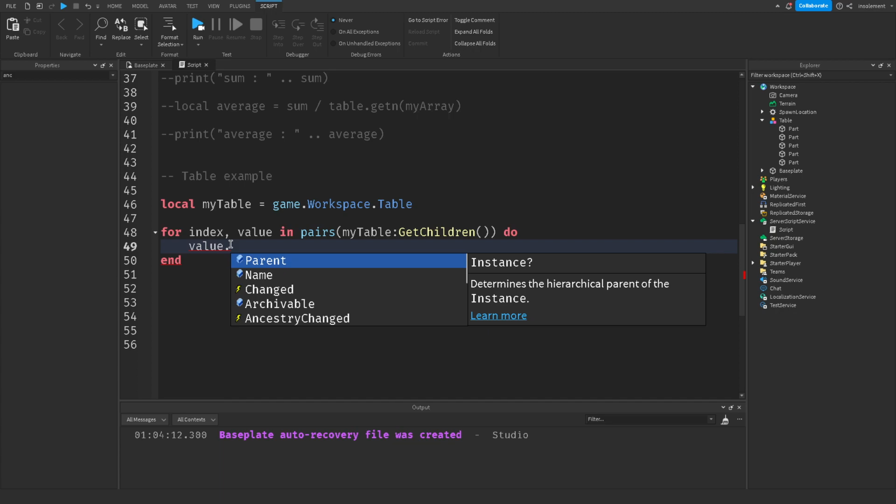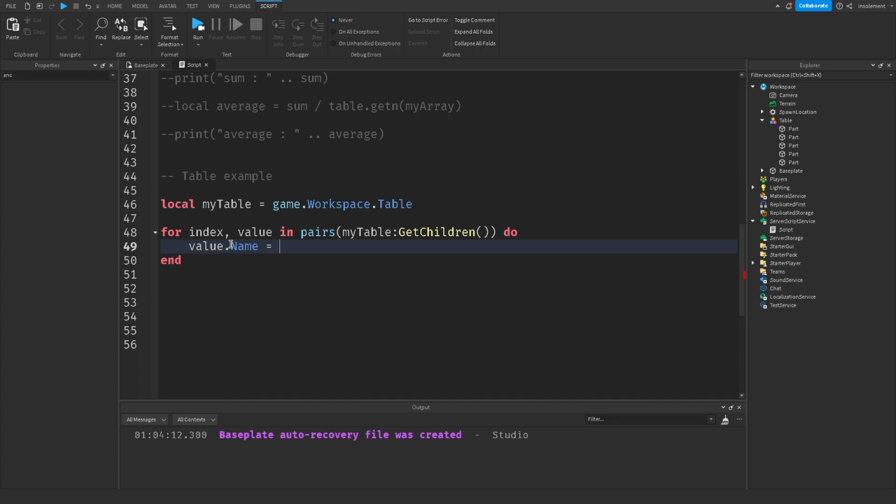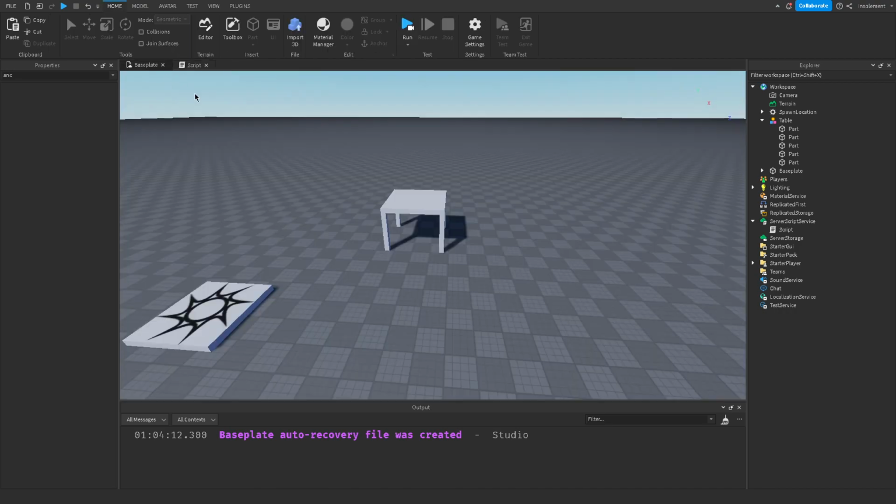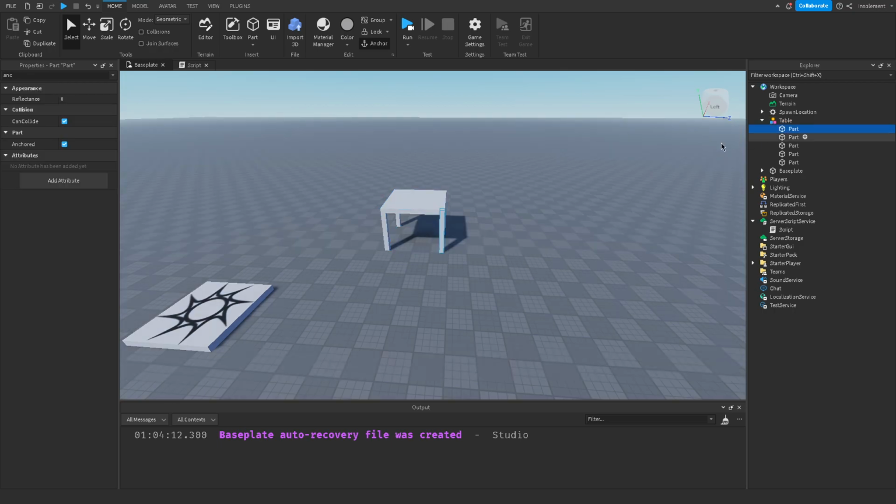Value dot name, new part. Wait, I got an idea. What if I do this? Part 1. And we'll do this one as well as part 1.